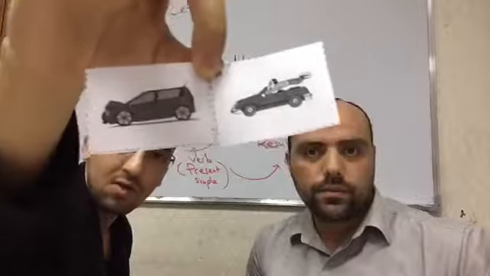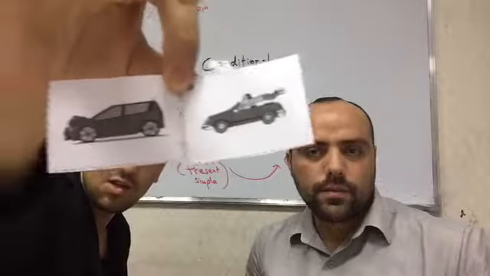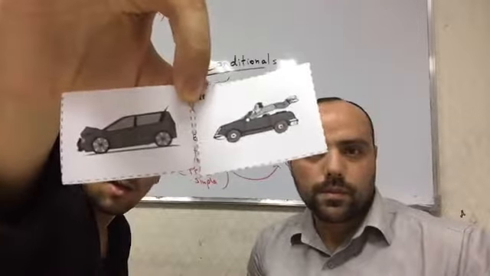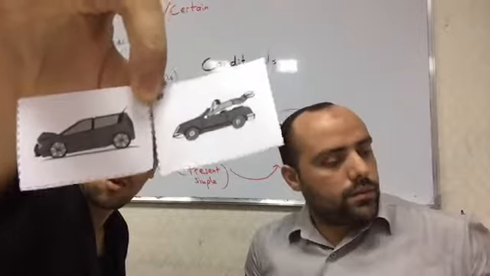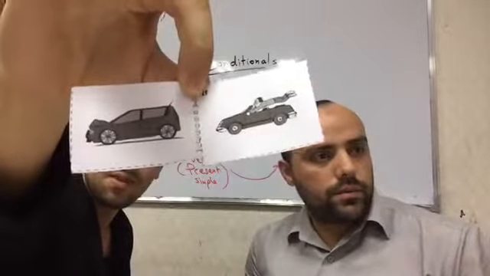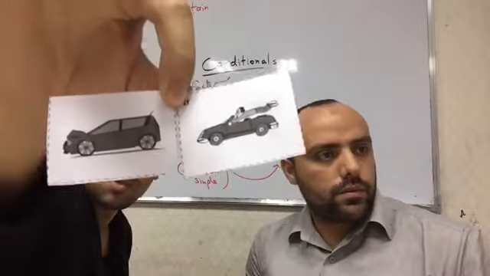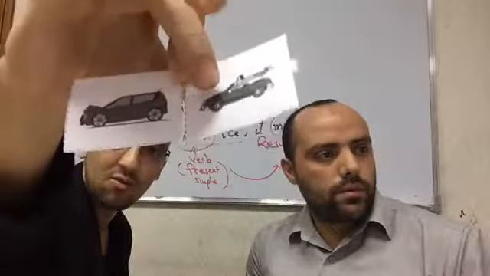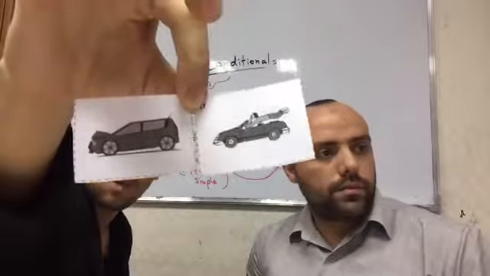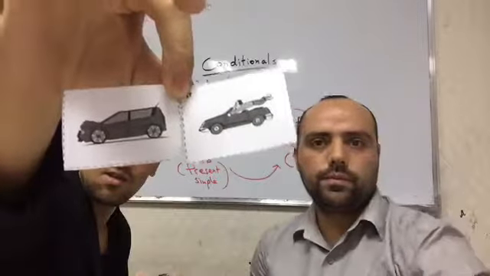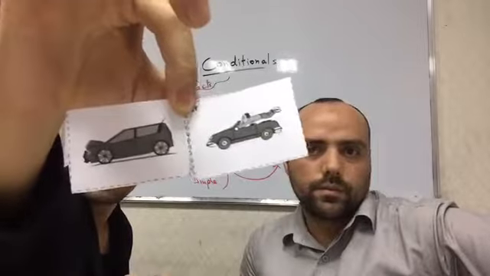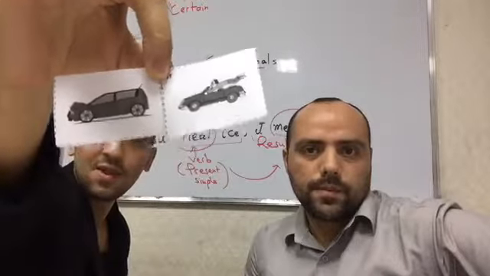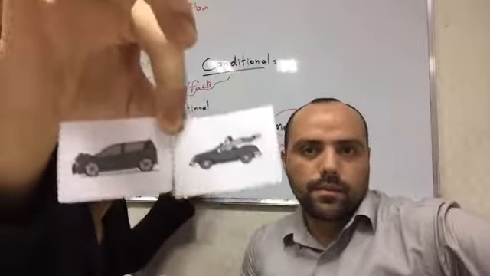So look at the two pictures and try to give us a factual sentence about these two pictures. Starting with this one here, which has the if, as you can see at the corner, use if and give us a sentence in the conditional type zero.